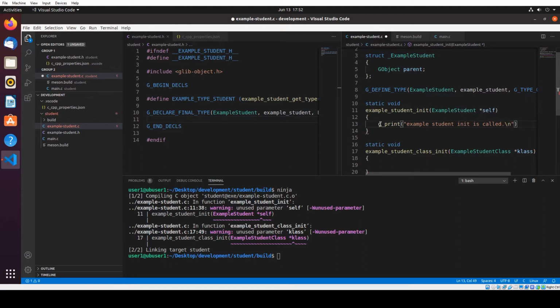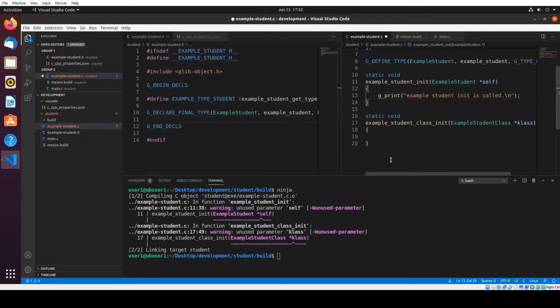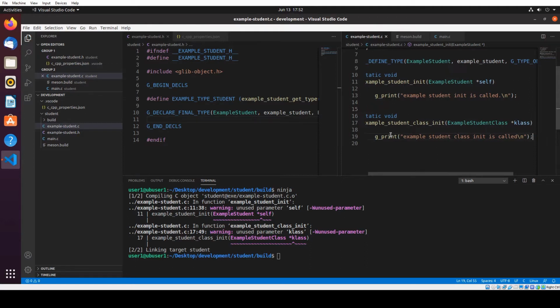Okay, and in here I'm gonna do g_print example student class init is called. So we will see that the class init will be called first, and then the student init is called.